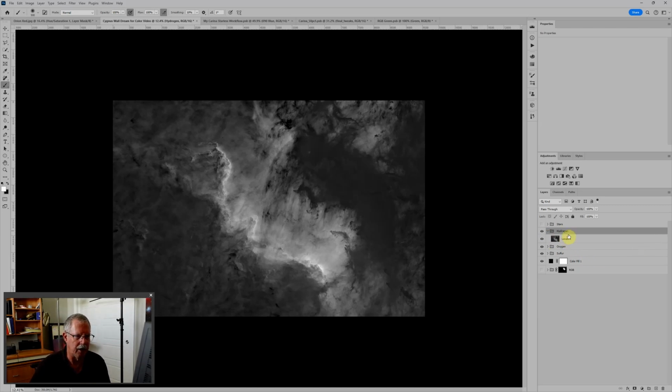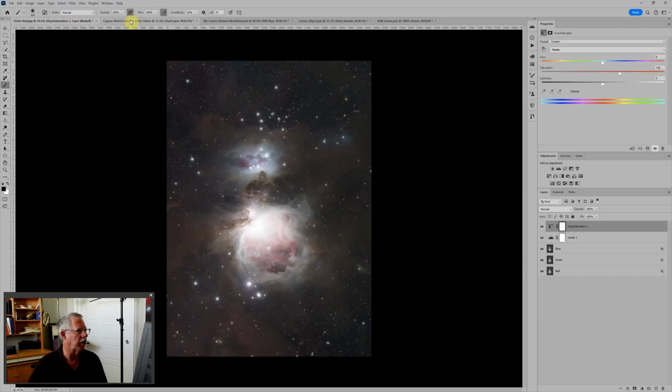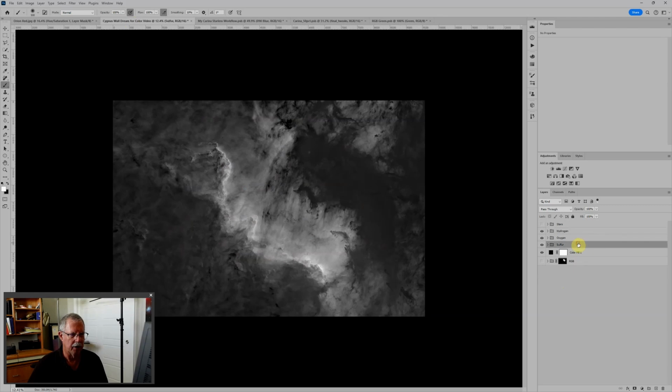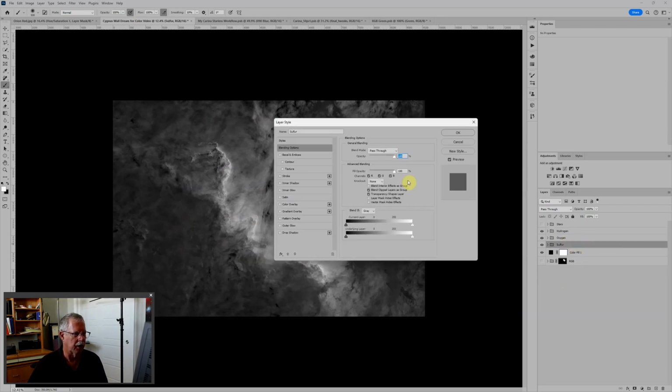So that lets us individually fine-tune the sulfur, hydrogen, and oxygen. And so we want to add color, and then we want to control the color. Now we can use the same technique, and this is kind of technique number one. How do we color map an SHO image into sulfur, hydrogen, and oxygen being red, green, and blue? Well, we can do it the same way we did with this RGB. I can go to the sulfur layer, and now I'm actually at the layer group. Double click, and we'll turn off green and blue so it's only red.